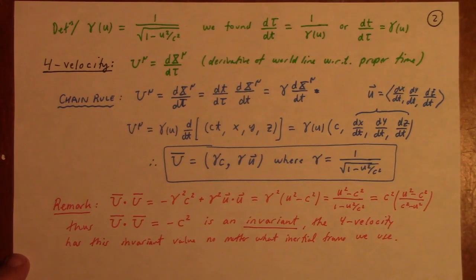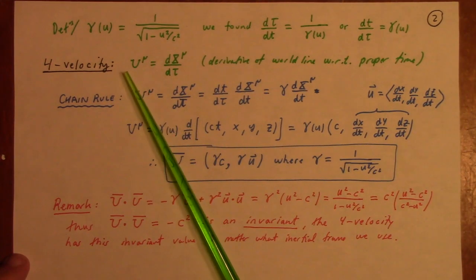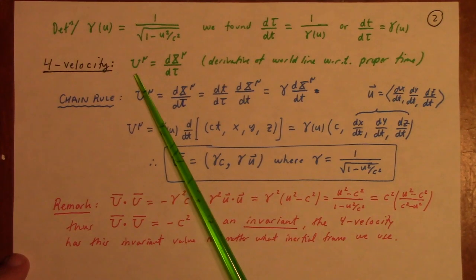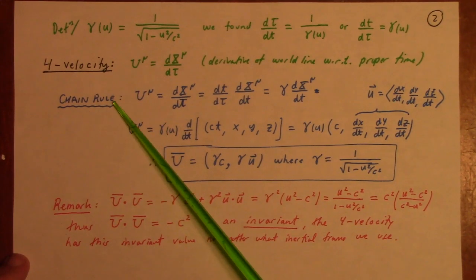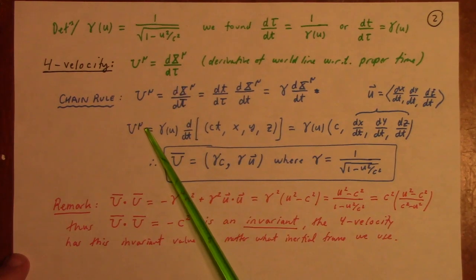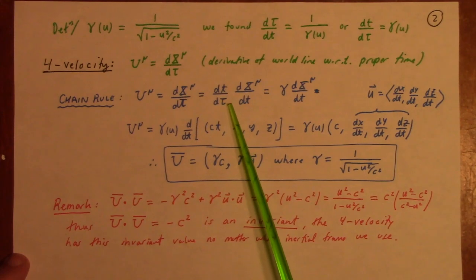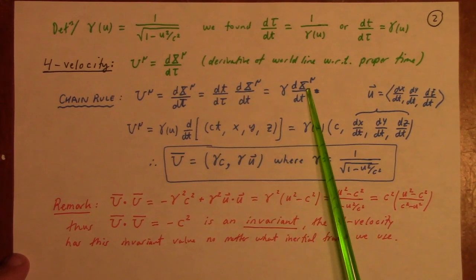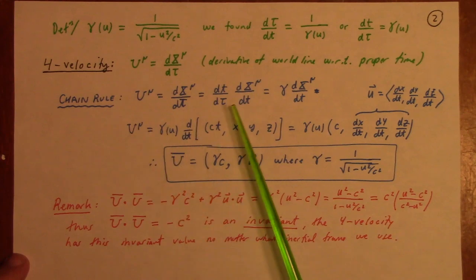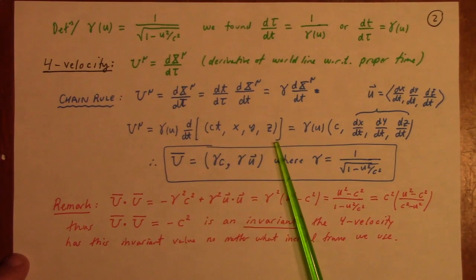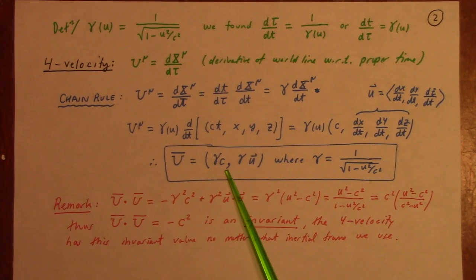Now, if you differentiate the world line with respect to proper time, that gives you what's known as the 4 velocity. So 4 velocity is a little bit different than regular velocity. You can do the chain rule on the 4 velocity, change your taus to t's, and when you do that, you end up with a gamma times this guy right here. So you see the 4 velocity actually is related to the ordinary velocity we know from previous work in physics by a multiplication by gamma.